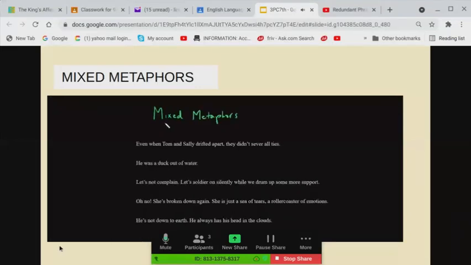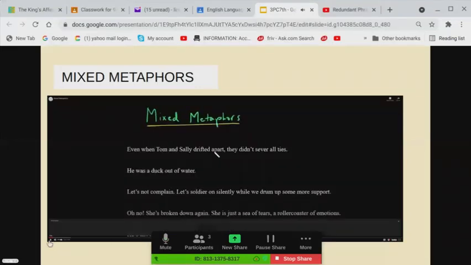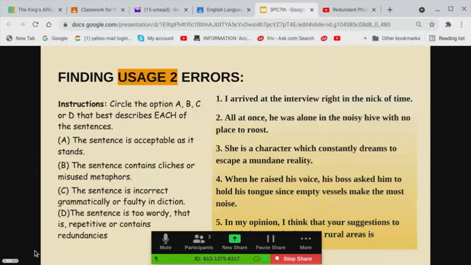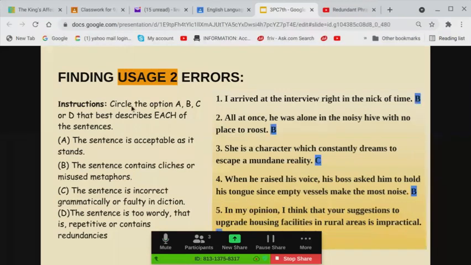A mixed metaphor in writing is usually defined as any sentence or pattern. All right, so this is how the instruction for CSEC would really look. Don't watch a presentation now, we're looking at the instruction. So they might say, circle the option A, B, or C, because remember they're shading, it should actually say shade. Shade the option A, B, C, or D that best describes each of the following statements. So we're having this circling happening right here now.